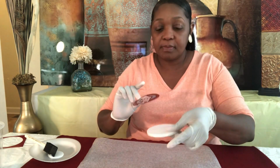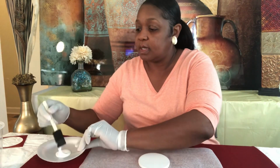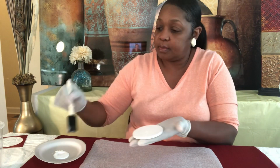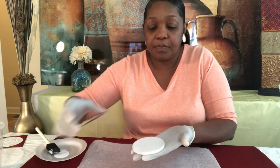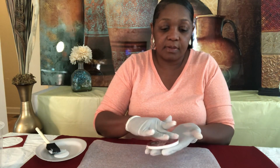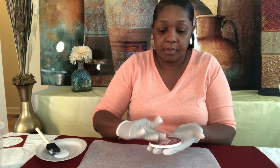All right, so we got the picture, coaster, picture, picture, coaster. Take a little bit of glue and just brush it on your coaster. Just a little bit. All right, and now we'll take the picture and stick it on, and we'll hold a little bit of pressure there just for a little while. Pat it down so that it adheres nice and good. All right, now we'll lay that flat.